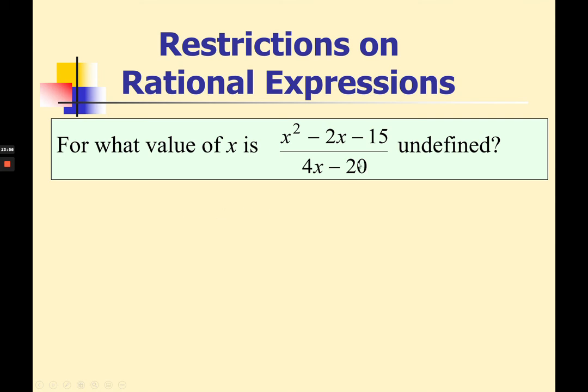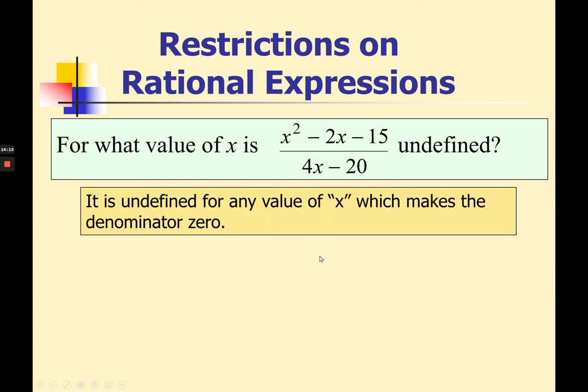Well, if the expression is quite complicated, there is a sure way mathematically: you just equate the denominator to 0, because we don't want the whole denominator to become equal to 0. So it is undefined for any value of x which makes the denominator 0. In equation form, you just equate it to 0. Through this, we can find out what value of x makes the denominator 0, and then solve.